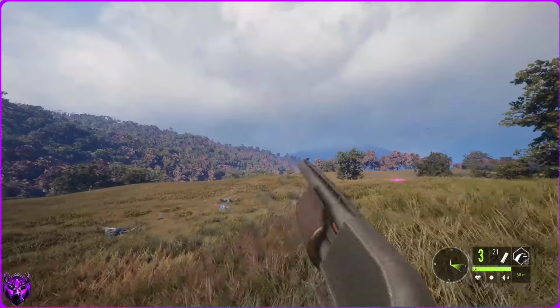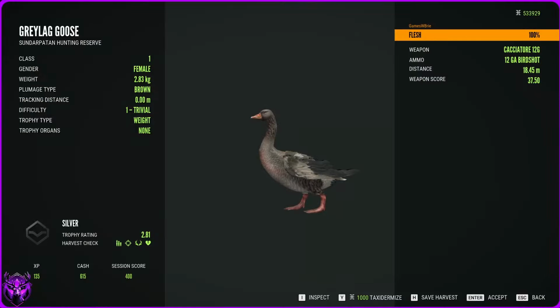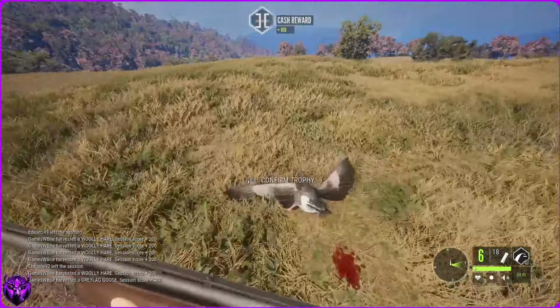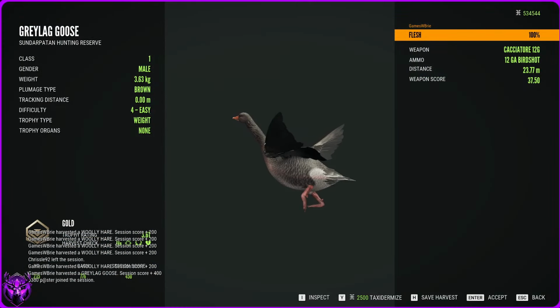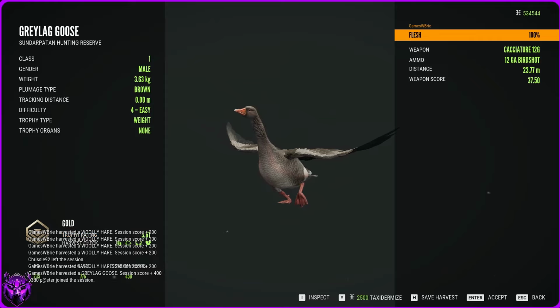That's a lot of geese. I'll take the 2 that I got. First one, female, just a brown, no big deal there. And then the second one, a male. We got the level 4. And he scored gold. 3.61 it looks like underneath of that multiplayer chat.